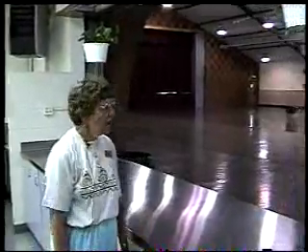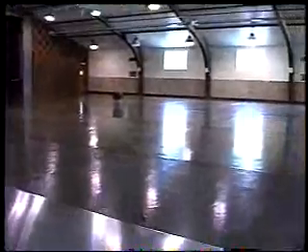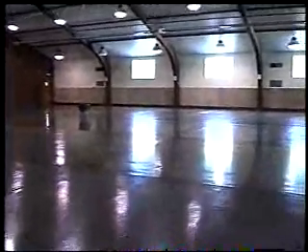All around the area we have carpet, and we have shows in here where men stand around and put their feet on the carpets. So I have to keep those all cleaned. I use the Mocs to just wipe those down, like with the shoe polish, and usually they have tar and whatever on their feet, so that will take care of it.